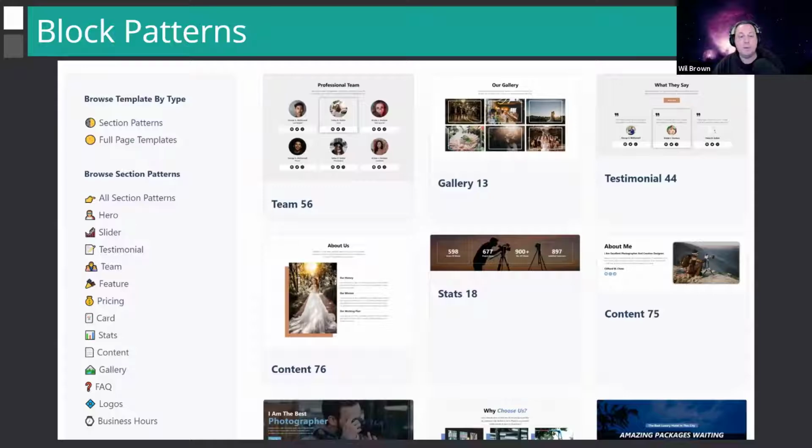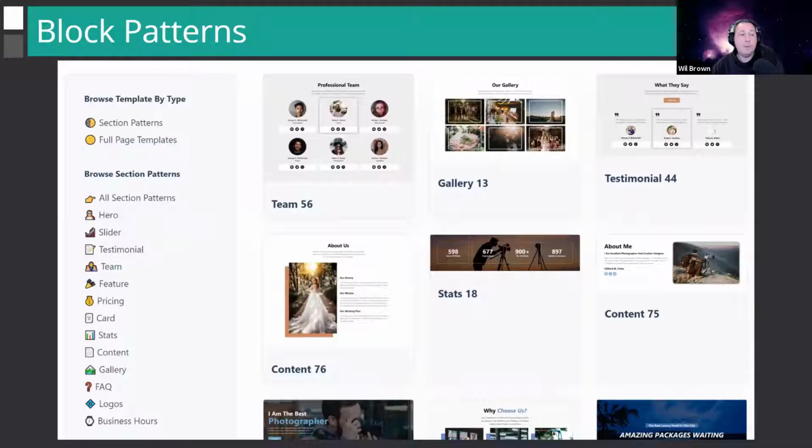Now you can find some pre-built patterns. I'll just copy this down here. So actually, if you go to wordpress.org/patterns, I'll type that in here, wordpress.org/patterns, you can go there and see some of the current WordPress block patterns. And there's also the previous link there. There's also some templates and patterns there for those.